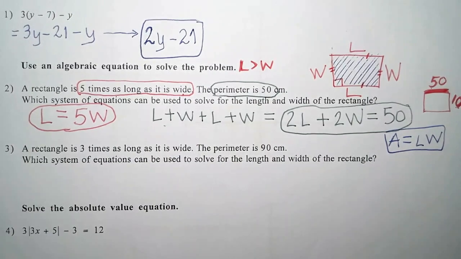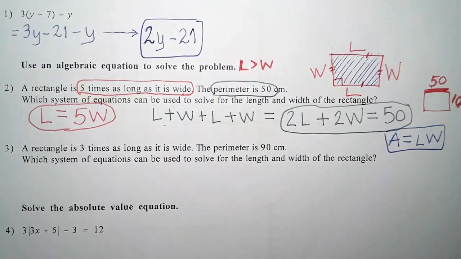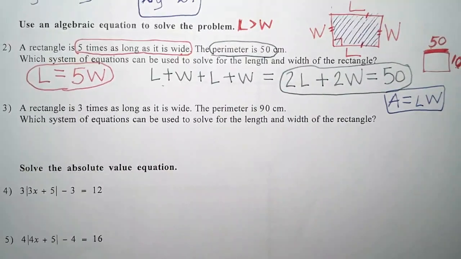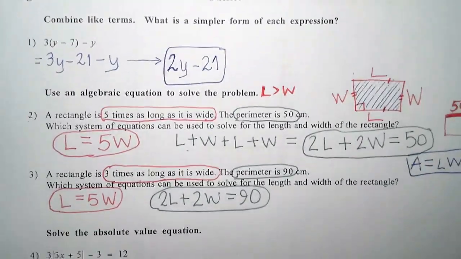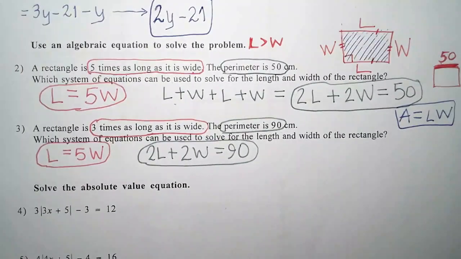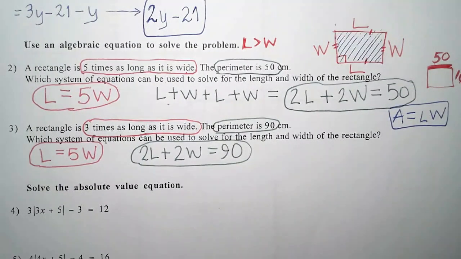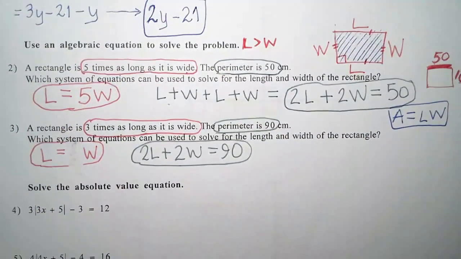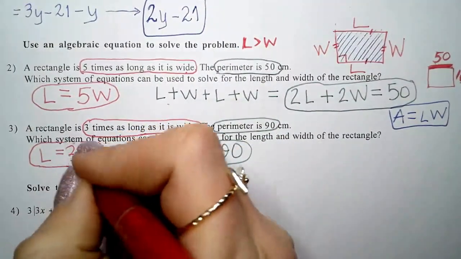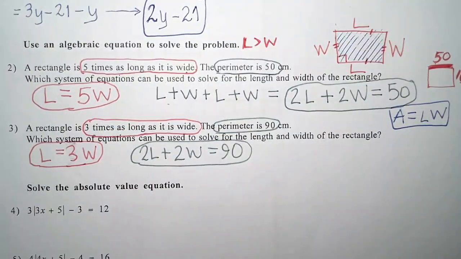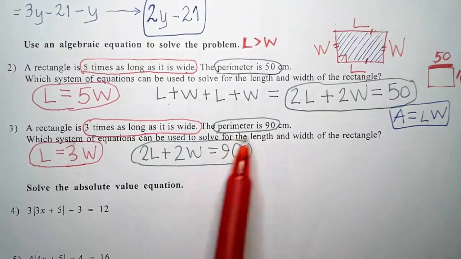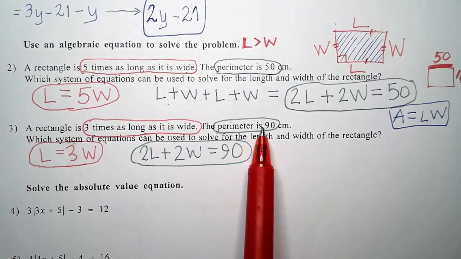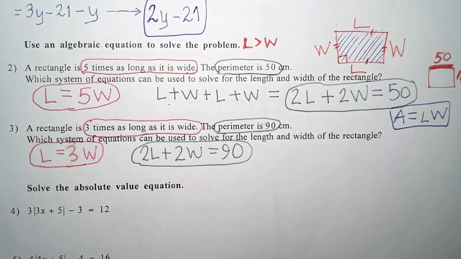Good, done. Can you guys try to set the next one up by yourself? It's identical, okay? Take a second and try to set that up by yourself, and I'm just going to hit pause, okay? All right, so I got these equations right here. Did everyone get, oh, of course I wrote the wrong thing. This should say L equals 3W, thank you, and 2L plus 2W, because it still said perimeter, it didn't say area, is 90. The word is, a lot of the time, not all the time, means equals. So perimeter equals 90, all done.